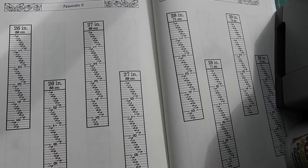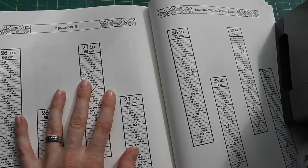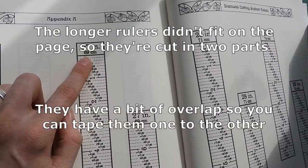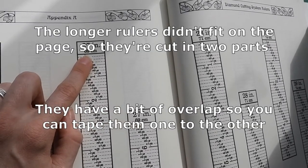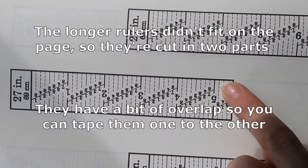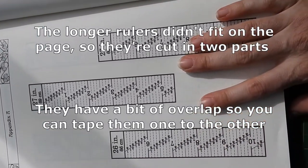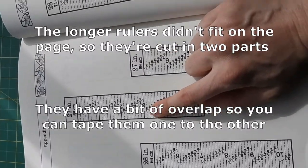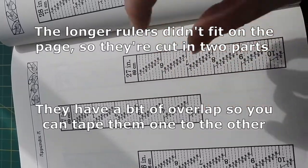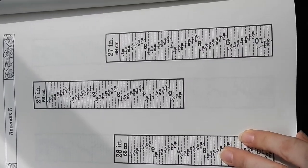But don't worry, there's almost no math involved. 'The Voice of Fashion' comes with an annex that contains original rulers ranging from an 18-inch size to a 45-inch size. Each ruler is labeled with its corresponding measurement. Each ruler is worth 10 units, and these units are divided into 8 sub-units. To make a ruler that's long enough, you would photocopy the corresponding page, make about five or six copies, and tape them onto one another, forming a long papery measuring tape. That tape is going to be very specific to your own measurements.